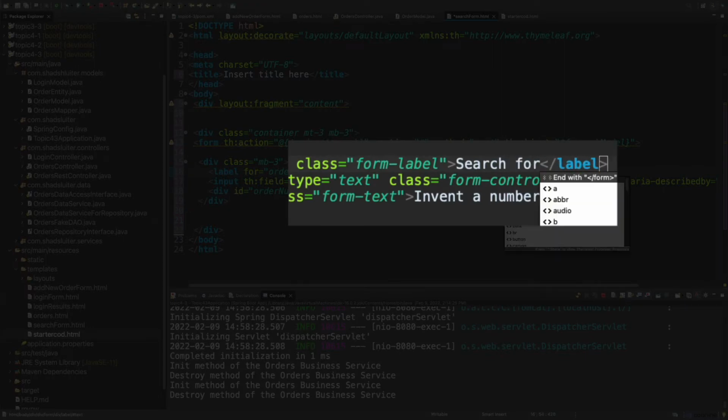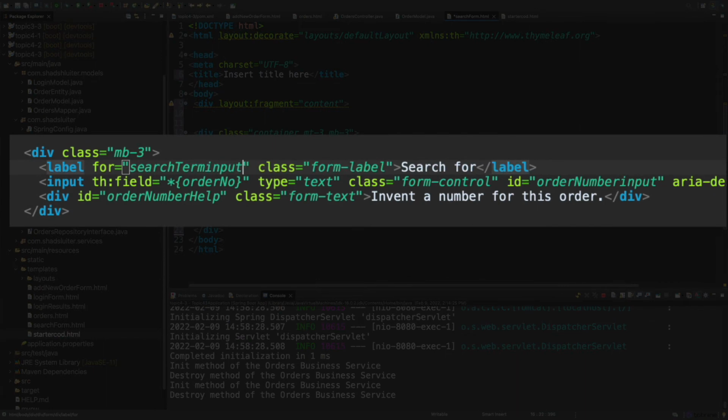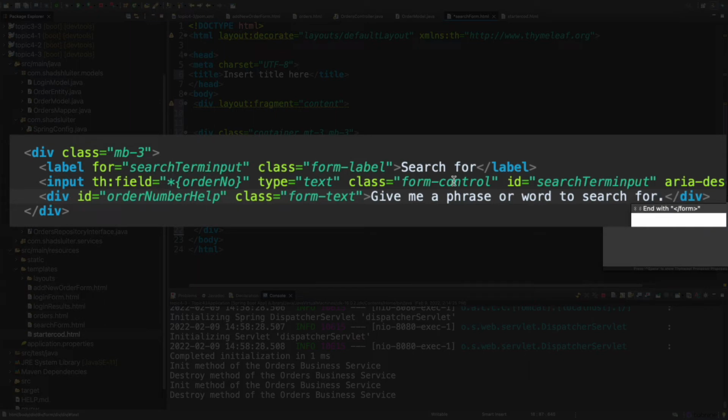And then we're going to change all the properties of our input fields. So search term input should be a good name for the ID of this thing. Let's copy that and put it twice. Put in search for as the text. And what else do we have? We've got the search help, if there is such a thing. So the phrase for the help could be, give me a phrase for me to search for.